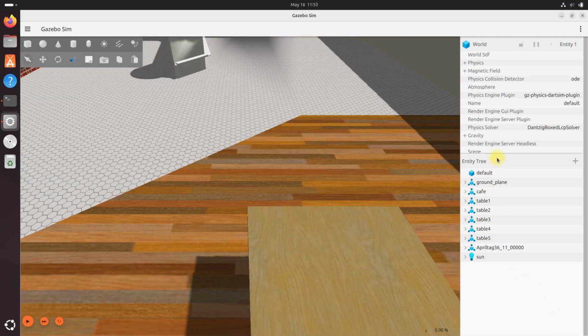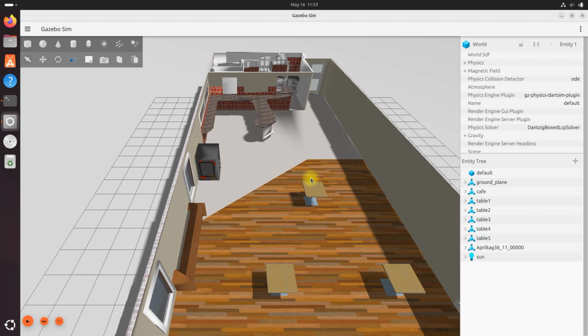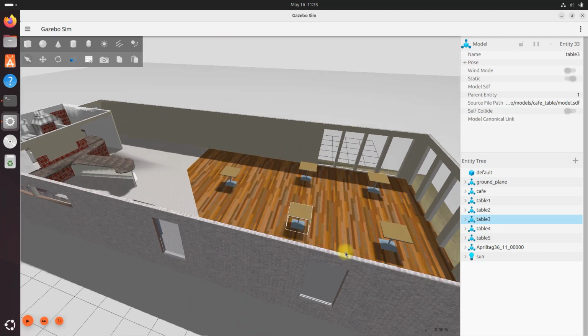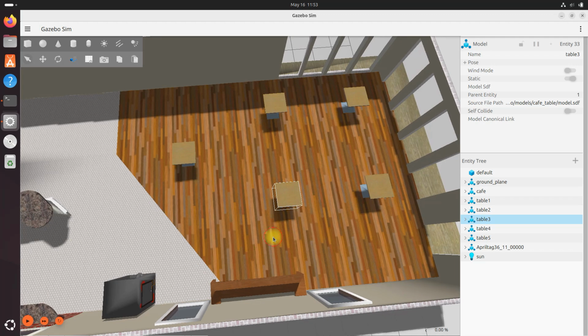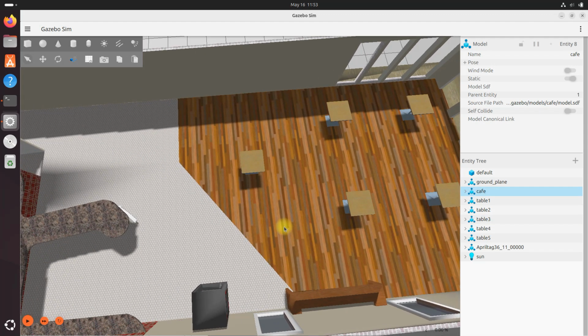Okay, so at any point you can use the mouse to move around, adjust the X, Y, and Z position. So this is moving higher. So we're moving higher in the Z direction. Depending on how you want to orient things, you can use the middle mouse button to kind of change the orientation of Gazebo, move things around, and just experiment with different values, different looks to get everything perfect for your needs.